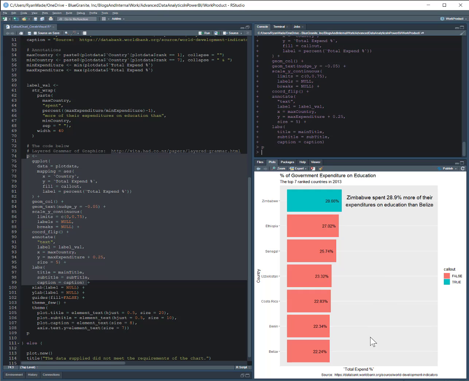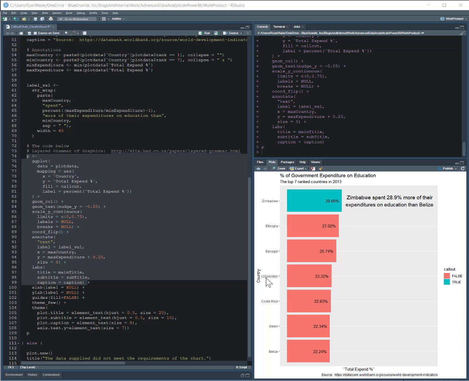And one of the nice things I love about ggplot2 that you currently can't do in Power BI without hacking Power BI is we're able to add a caption to our visual that we can use to tell the end users where the source data came from. And we're able to do that using the caption argument in the labs function. So labs is short for labels.